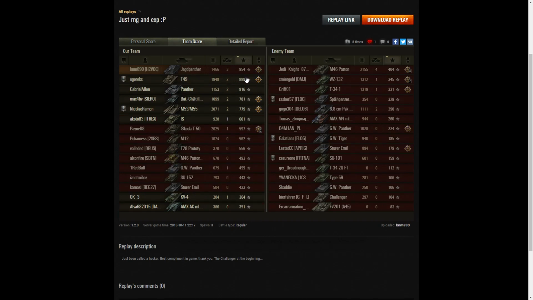And when it came to base XP, again, it was B&M managed to get the highest amount, 954. And much of that was down to the fact that he was spotting for his team to allow them to get hits on the enemy. And so well done for that. In the end, when he was up against that T-34-1, the only thing he could do was put his rear to the back of that train and try and either take on the T-34-1 or to do exactly what he did do, which was to ignore the T-34-1 and take out the AMX, which I think in a sense helped them to win the game. So 954, followed by the T49 with 889 and the Panther with 816. Let's have a look at the detail report.